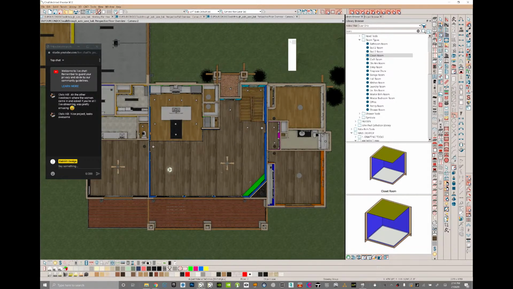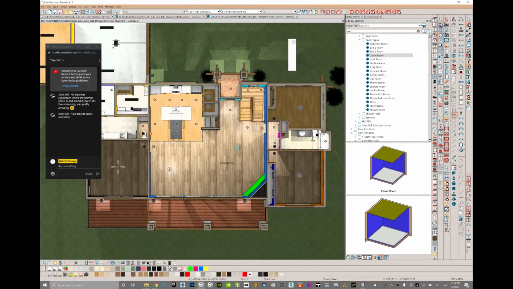Now we should see some pattern in the floor itself. If we don't, I don't know what to tell you. And it looks like we don't. Still have a hard line in this kitchen, so it looks like this kitchen is still not the correct height.